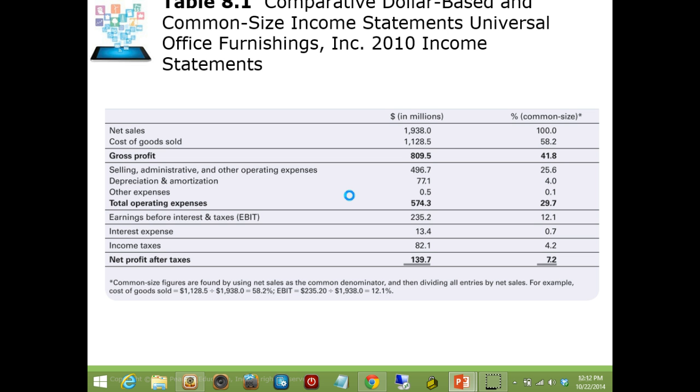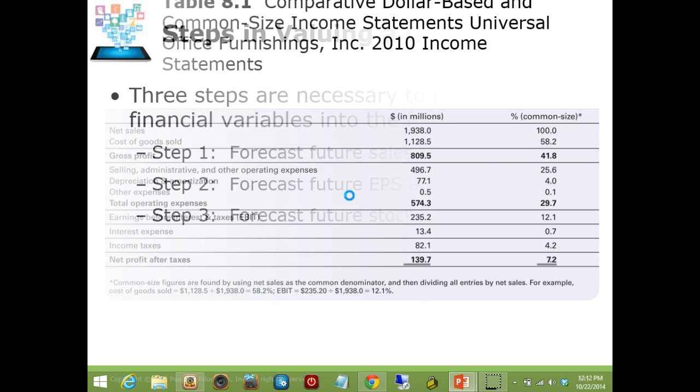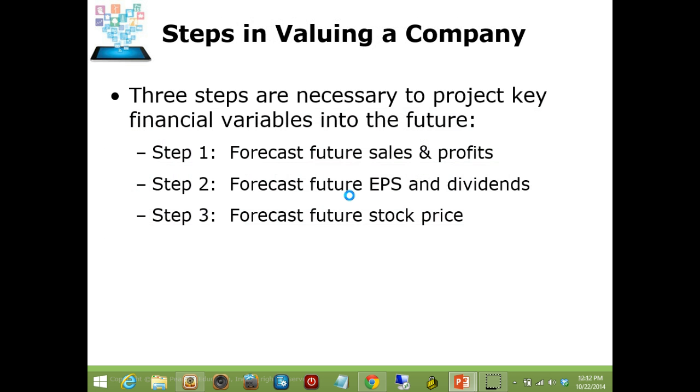Because if you're just working on percentages, then you could see, and this is something that we probably should have done with the last class, I had the spreadsheet of McDonald's, Wendy's, and Yum Brands, and it was hard to really interpret. We're using the financial ratios, which do kind of make a common size, but we could also use these percentages to see who's more efficient in their operations and their profitability. But if we're going to create a valuation process for a company, there's 3 steps necessary.